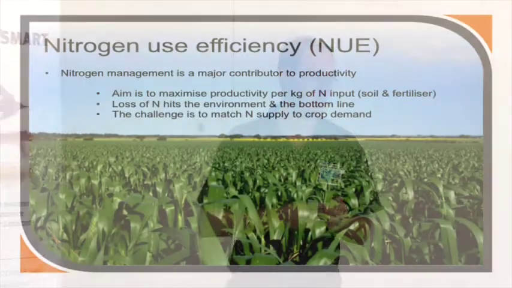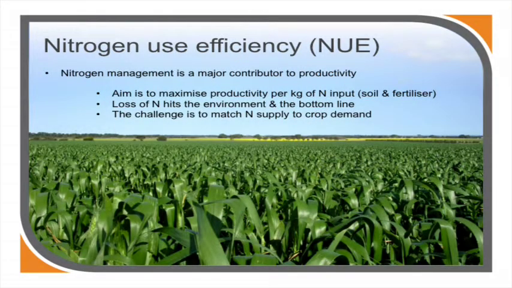Alrighty, so this is just a bit of a slide that I suppose outlines how I'm going to go about this talk. It's pretty obvious the importance of nitrogen management to our cropping productivity. Obviously what we're looking to do is maximise our productivity per unit of nitrogen that we put in.